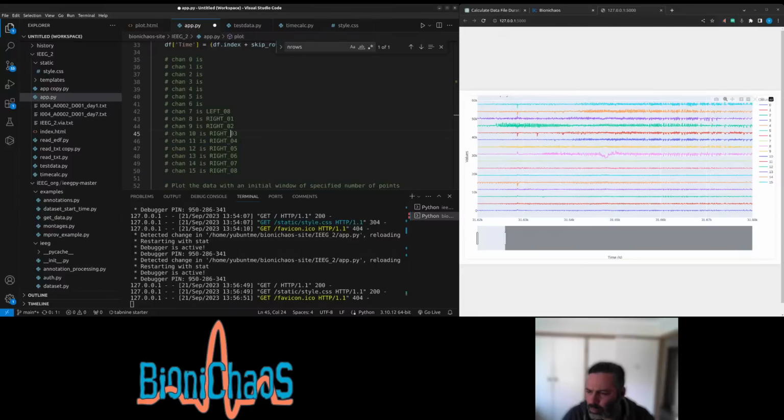Why is it plotted in a weird way? Check left. So where the seizure onset is in that green channel is 02. Here it should be 7, 8.